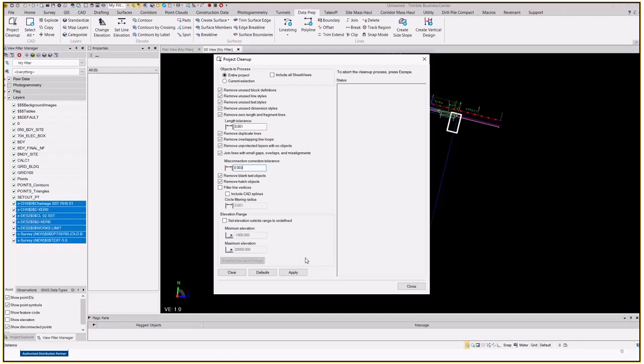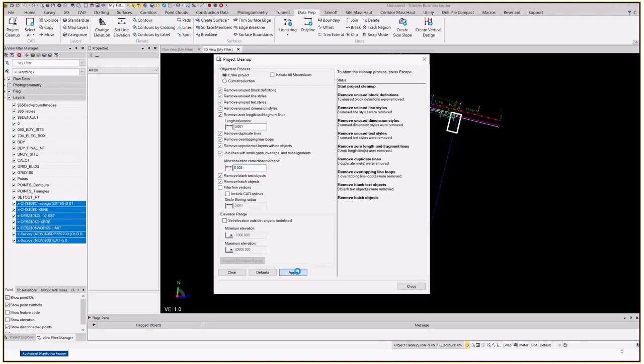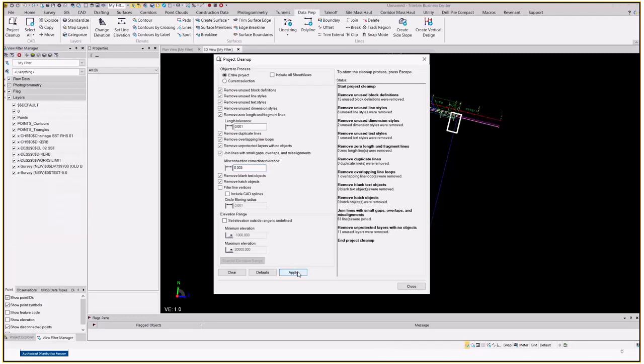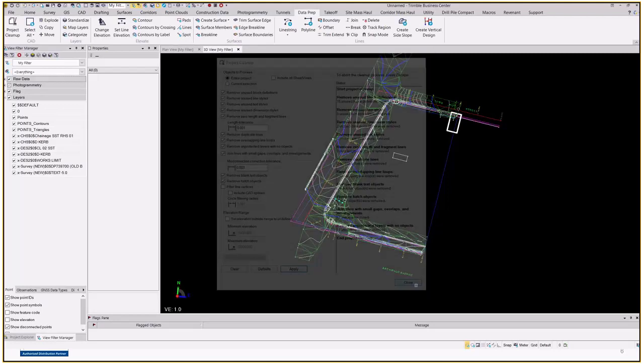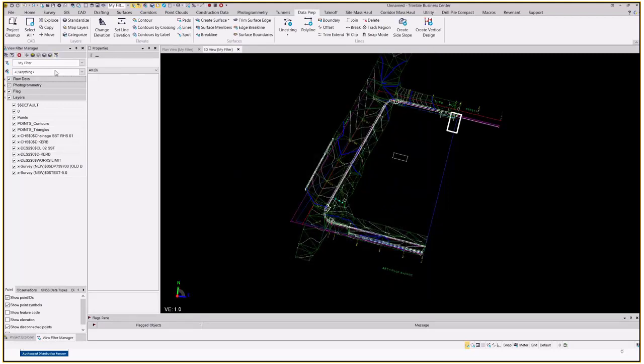Anyway, I'm just going to leave it all as it is, click apply, and run through and delete anything that we don't want to see. As you can see, it just cleaned up some layers. A whole bunch of layers that had nothing in them went out, so we've cleaned that up automatically. We've fixed 61 lines that weren't joined, and so on and so forth. So that's the first thing I always run through, just to get rid of some of the information that we don't want to see, make it a bit easier to manipulate. We know there's nothing in there that we don't want to see.